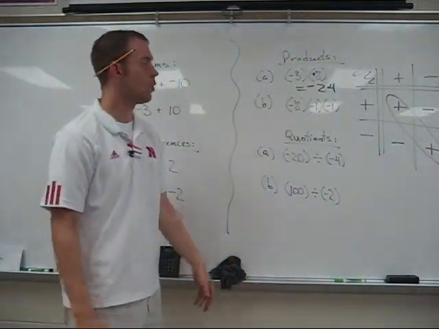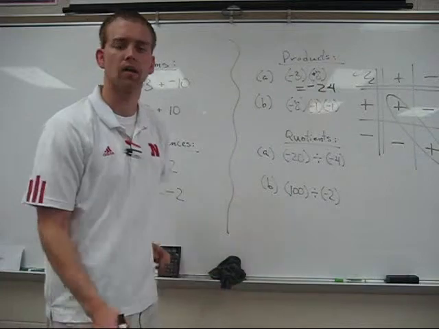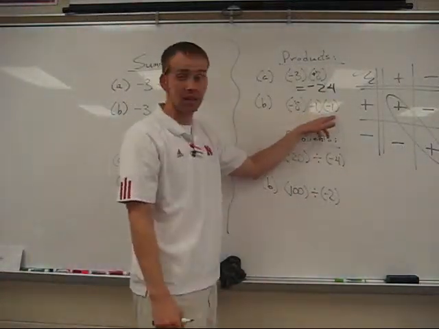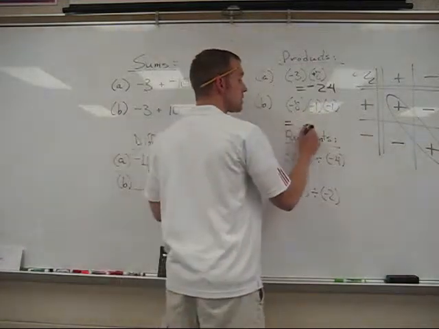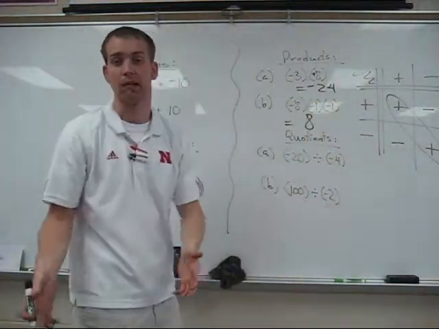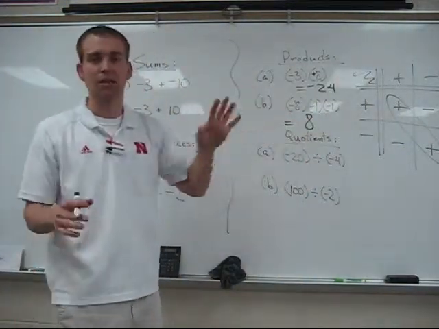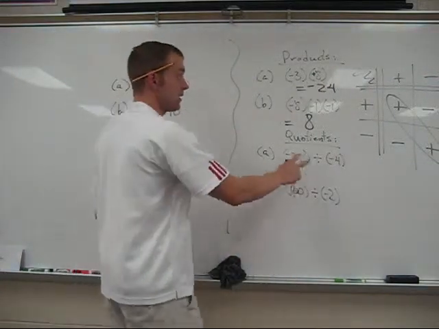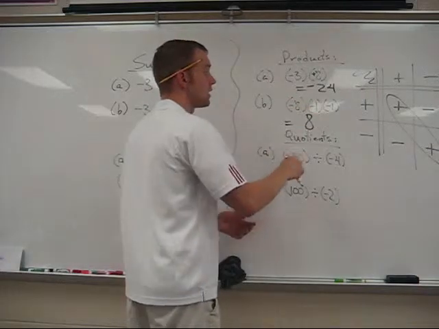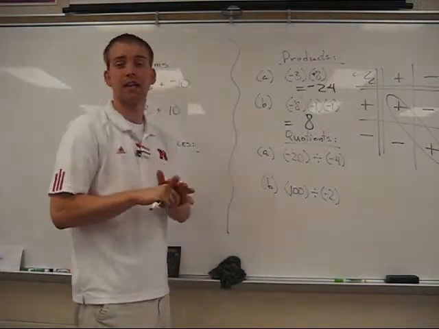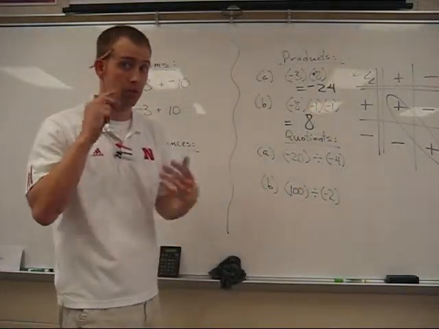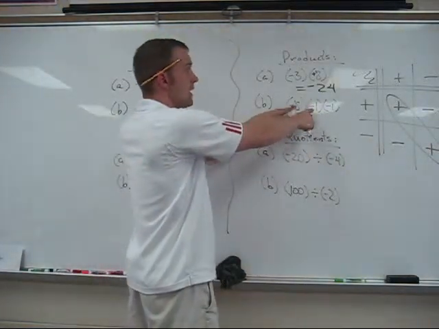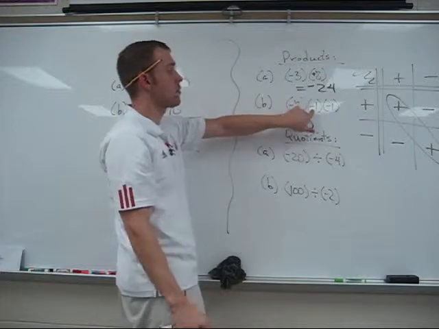Now, look at something like this. What if they give me 3 factors in the product? Well, we can whine about it, but I'll tell you what. 8 times 1 is 8, and that times another 1 is still 8. Good news is, and I'm not going to give you partial credit anymore, but looking at this, 8's the product. Question is positive or negative 8? Well, you got to work left to right. I'll ask you this. Negative times a negative. Rule of thumb is that a negative times a negative is just always a positive. And of course, a positive times a positive is a positive. But here's why. Did they have the same sign? Yes, they did. So they have a positive product.